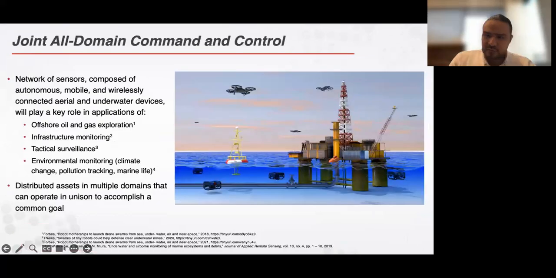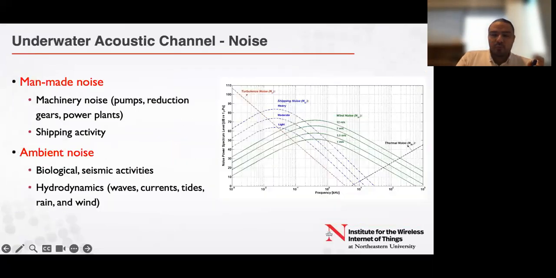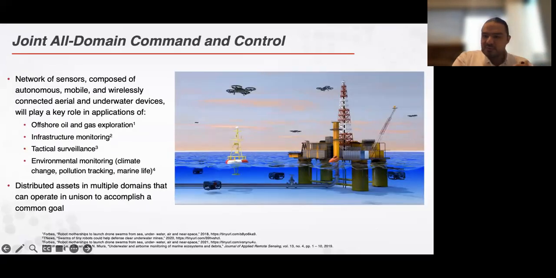One other thing that I would like to mention is that there are also many different types of applications, which we would like to call joint all domain command and control. So in a sense, it's creating connections between different domains to be able to create opportunities to sense or act in a harmonious way with the data from different domains, or operate with the data from different domains.